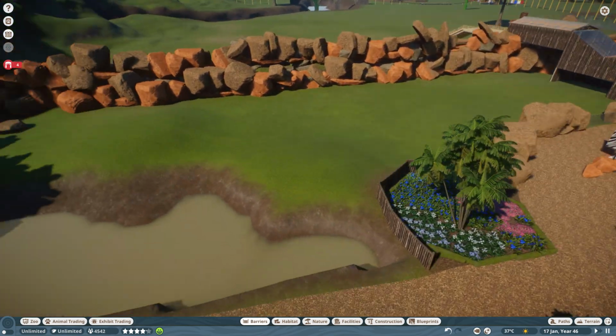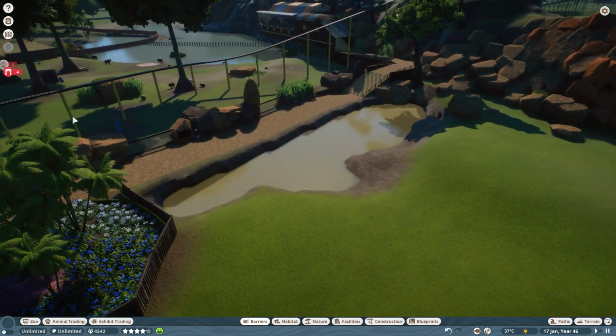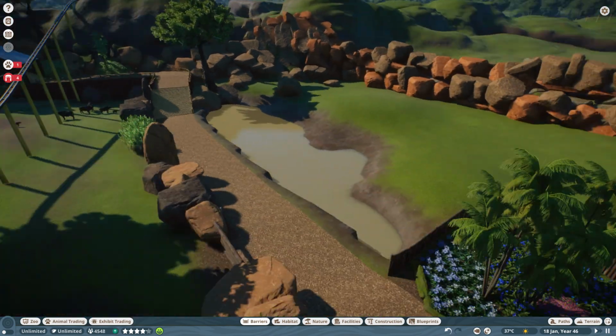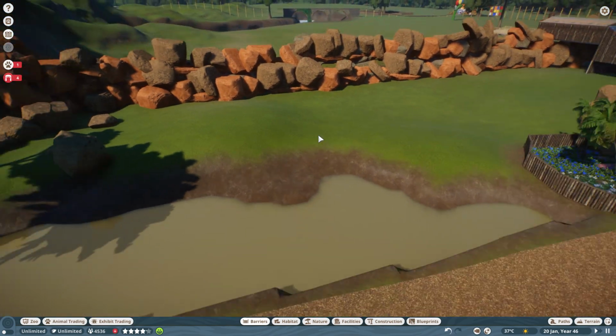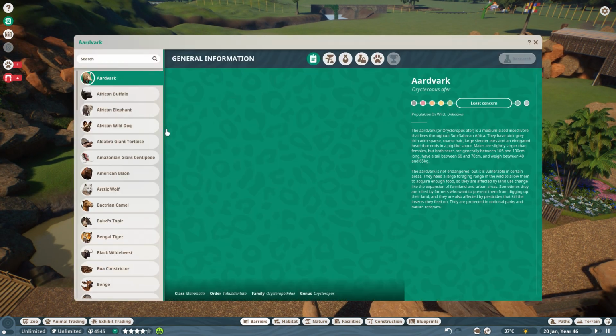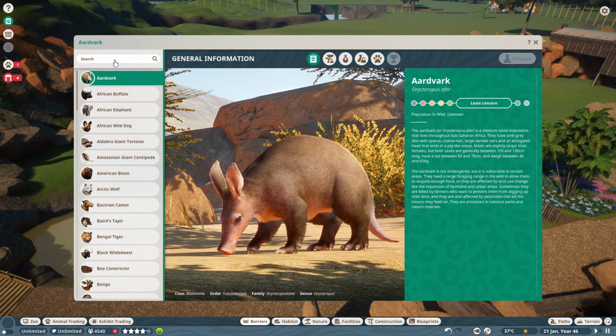I'm wondering what's going to be able to climb out if we have water there. I wonder if I could get a little bear or something in there. Should we try a bear of some sort? Although it is supposed to be Africa, this. We really want something African.